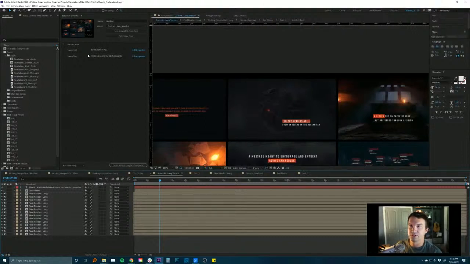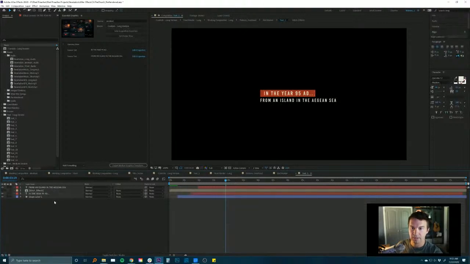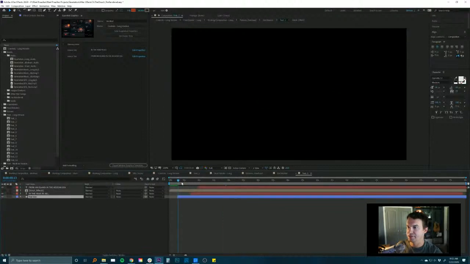Okay, so that looks good. That worked. But now we need to tweak this little box. We want to make sure that box is scalable. So I'm going to go back to, I think it's in text 1. And so here's where it gets a little bit more complicated. So this is my red box. I'm just going to label that red box. And this is just a basic shape layer. And it has an animation right now where it sort of comes out from the side there.